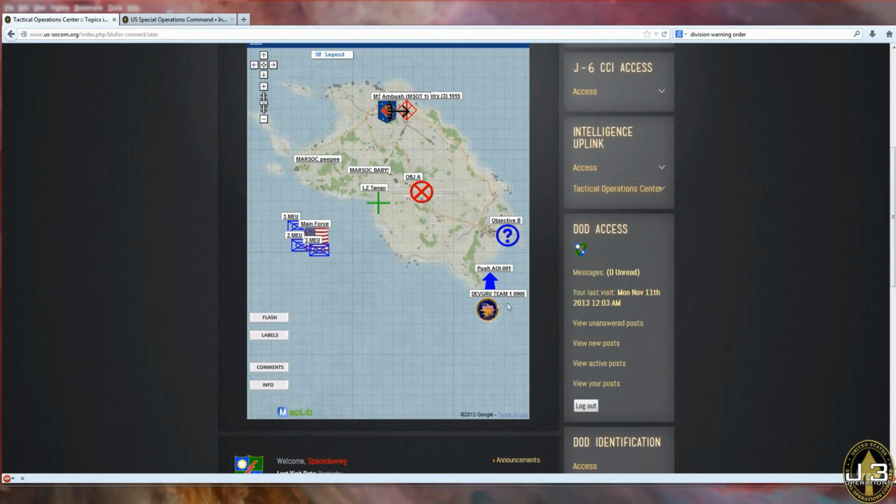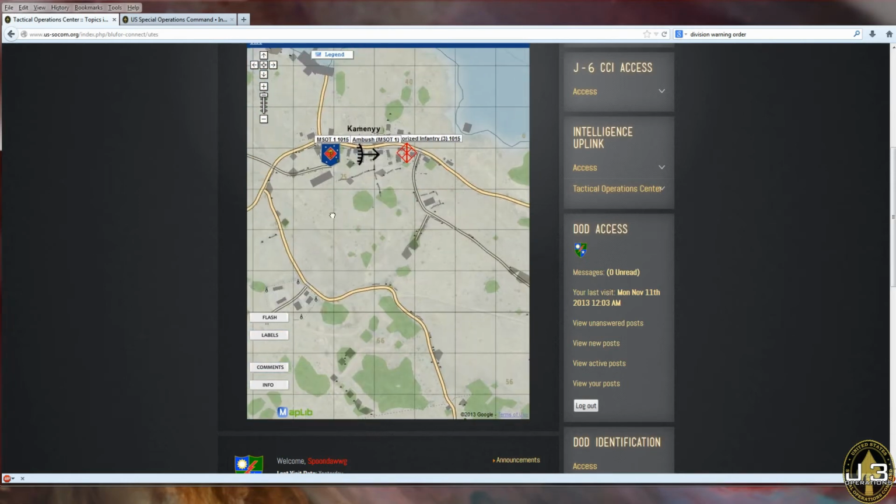Big surprise. You'll see, like, Def Group Team 1's 0900, for whatever time they may have inserted, exfilled, whatever. These are just examples I've got up here. And then you'll see markers, different NATO markers even, different color markers. And if you click on one of these icons, you'll actually get a little bit more info.